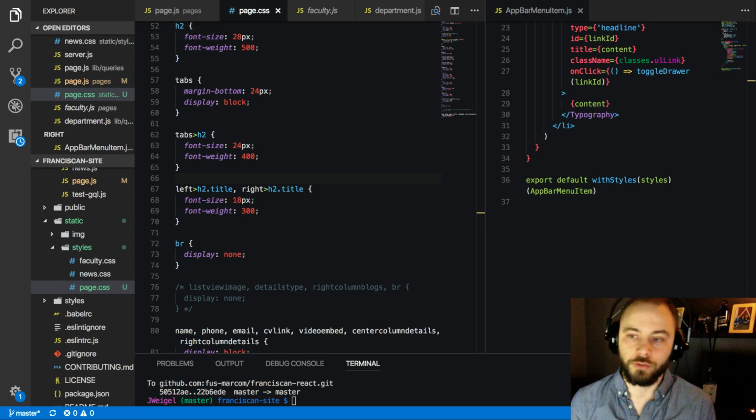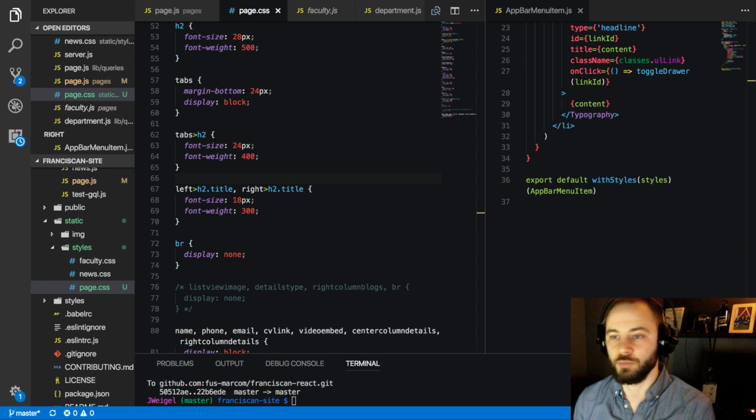From what UI framework am I going to use, to am I going to use Sass, Less, Post CSS, styled components, Glamour. There's so many options.